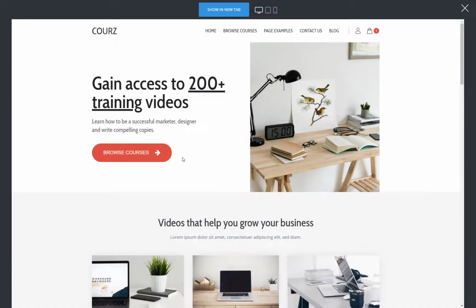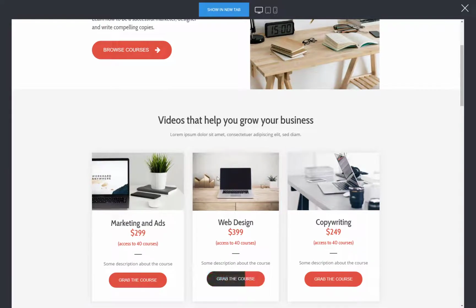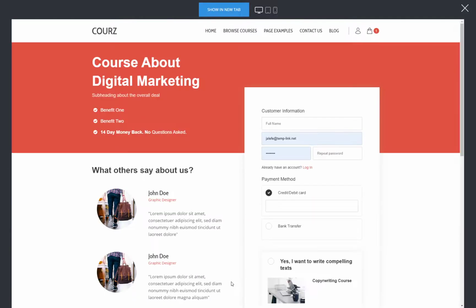We have our page, we have our courses, and let's say that we want to buy the web design. We go to our checkout page with our information. We can add some name to it. We can add a password. Obviously this is necessary. Whenever you're selling membership or subscriptions or whatever it is, you have to create an account. And obviously our information here.